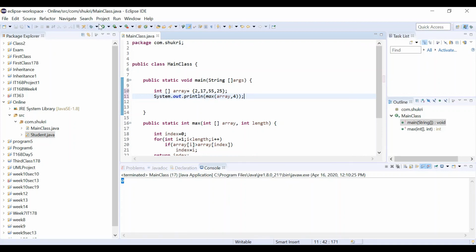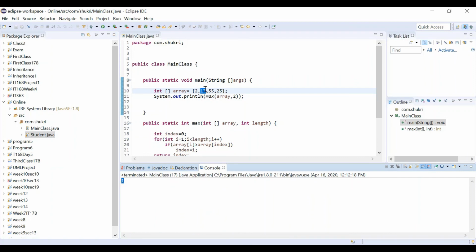So if we run this code, you'll see that the maximum element is at location 2. So 0, 1, 2, this is the maximum element, which is the value 55. Now, if we look at 3 elements, these are the 3 elements, we will still have location 2 because 55 is the maximum value. So if we run it now, you'll see that the maximum element is at location 2. If we look at only 2 elements, the maximum of these first two elements will be actually this element, which is at location 1. So if we run this code, you'll see that the maximum value is at location 1.